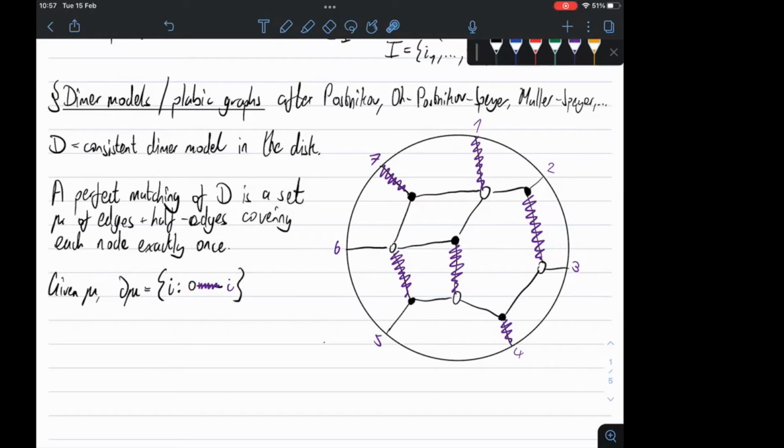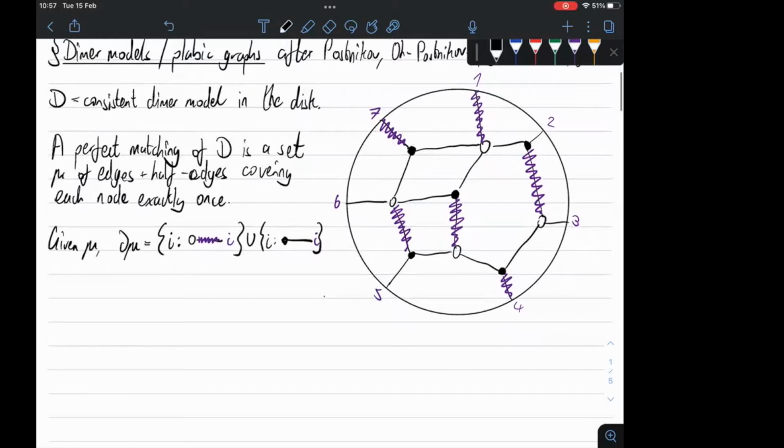And each one of the half edges has a kind of index on it. I've numbered them from one up to n, and I'm going to record those indices. And then I do something very similar with the half edges where the one endpoint is black, but now I'm going to record the ones which are not included in the matching. So what I do is a bit different depending on the color.